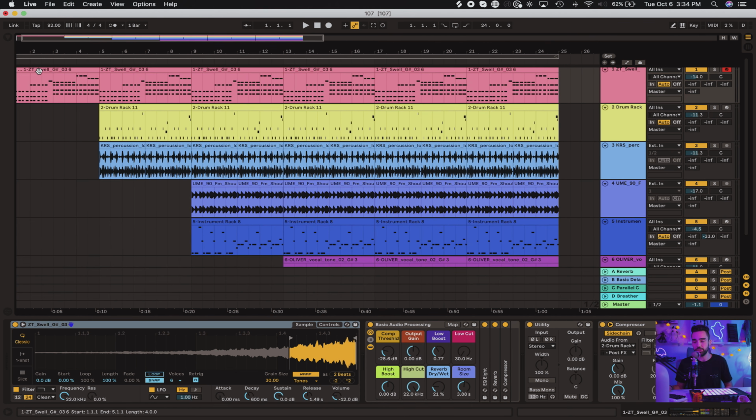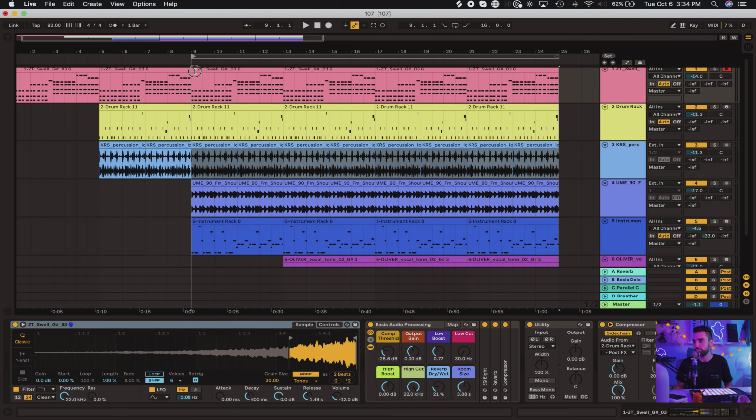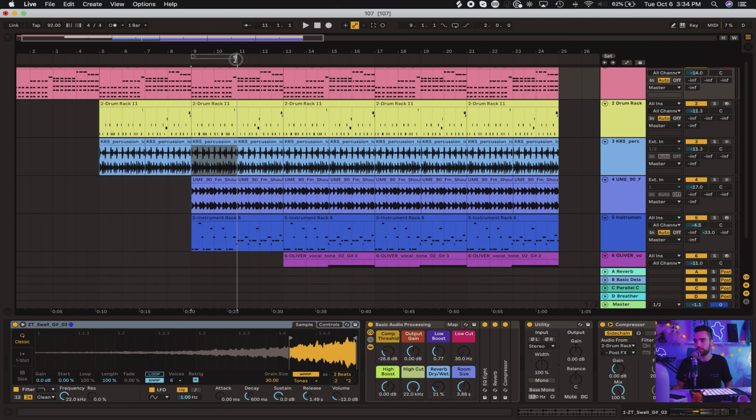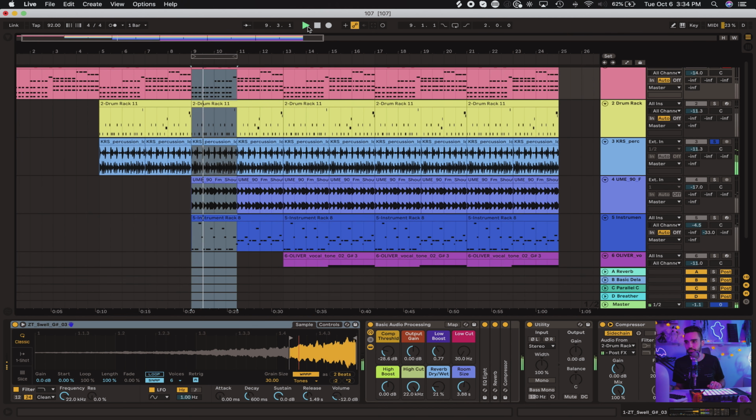So I don't think there's any shame in using loops. In fact, I'm using 2 different loops that I did not create. I just pulled them right from the sample pack. So the first one being this really nice percussion loop. I use percussion loops a lot, especially tops and hi-hats.